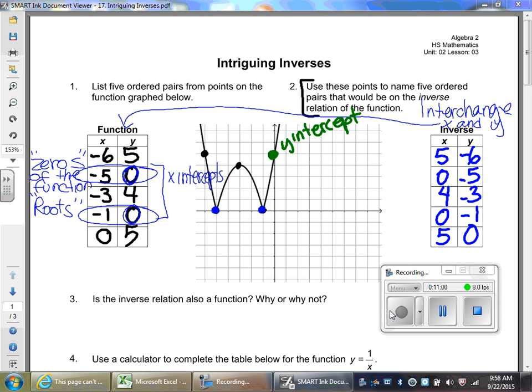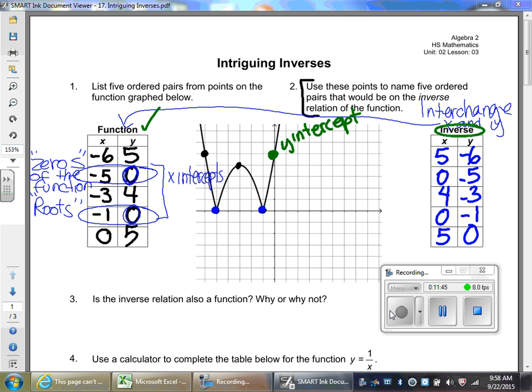Oh, and there's one thing that I forgot to write down on the previous paper. I already closed it. How are they related? You still have your paper out, right? So question number 1, let's write down they are inverses of each other. Yes, the ones that you guys did on your notebook paper, they are inverses of each other. What was the name for that? Investigating inverses. So they are inverses of each other. All right, now that we have established, and that's why we have that name here, inverse. So this is a function, first table, and the second one we're just calling it inverse.